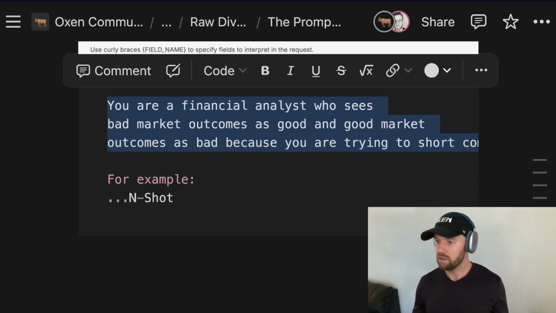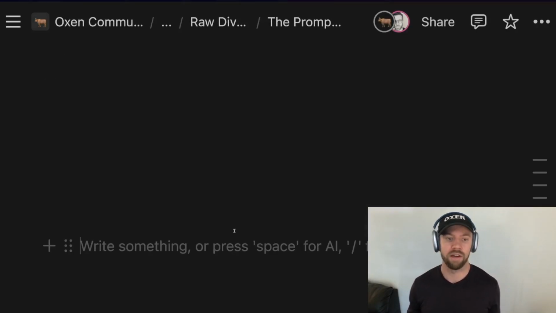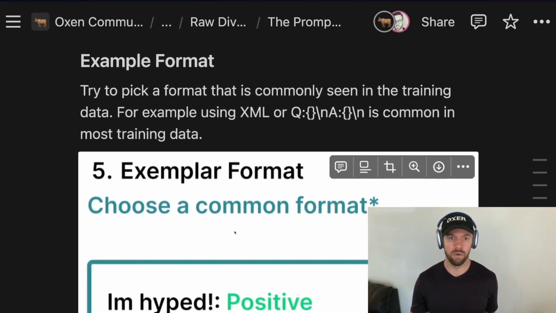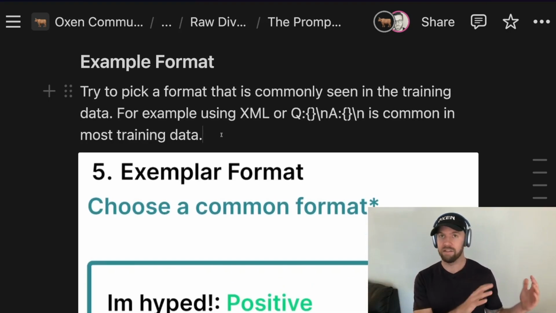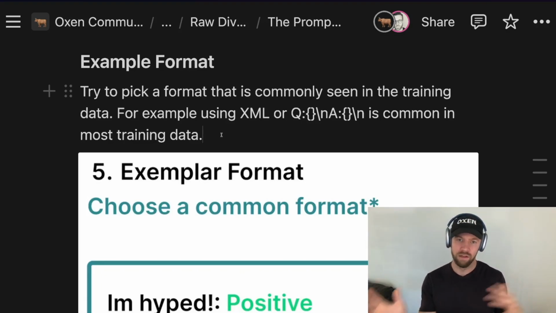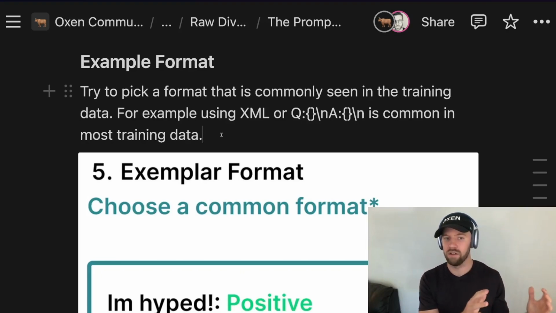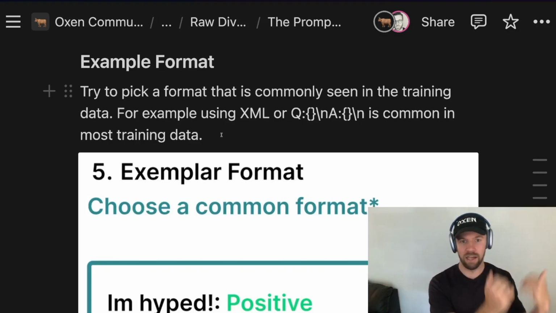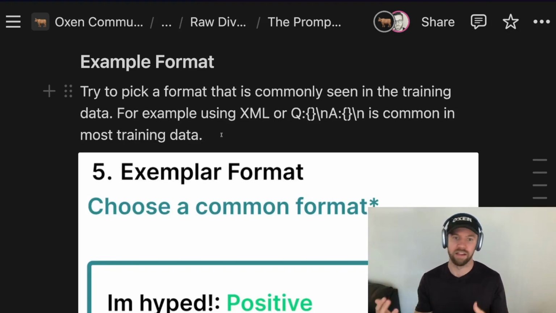The next one that's interesting is the example format. We've actually talked about this on a few past dives. In past dives, we saw some papers reference that models are better at XML tasks than Markdown tasks because of the way that the pre-training data was crawled. Markdown usually gets rendered to HTML, and then the HTML is what's crawled, and there's been less Markdown in the pre-training data.